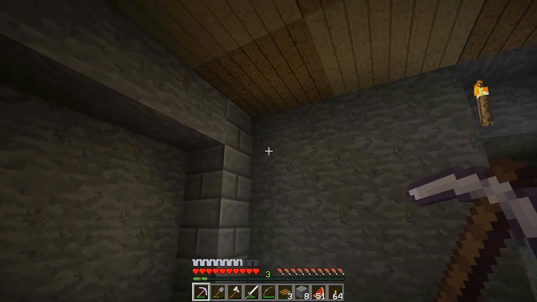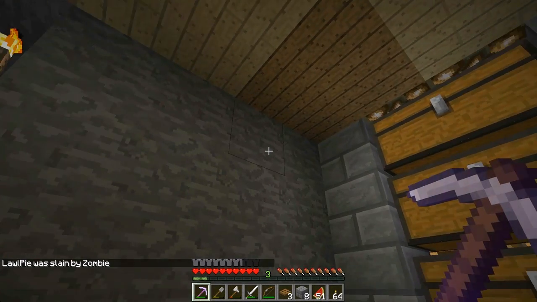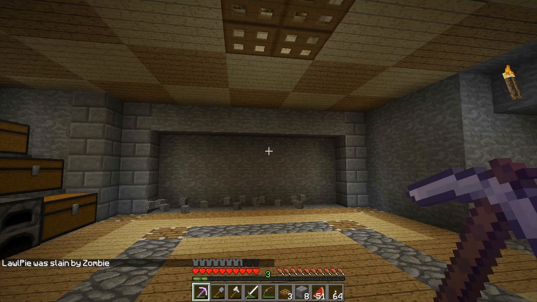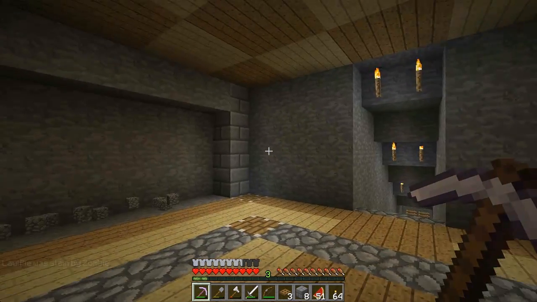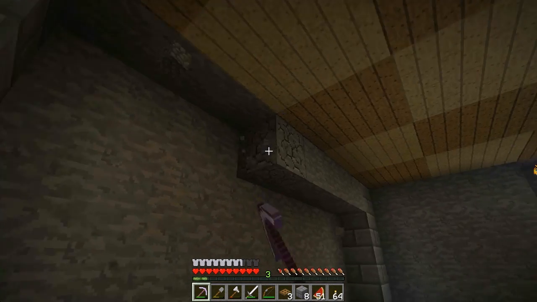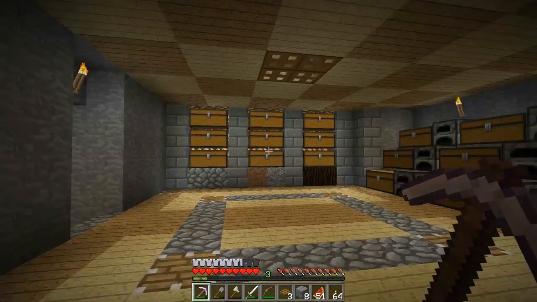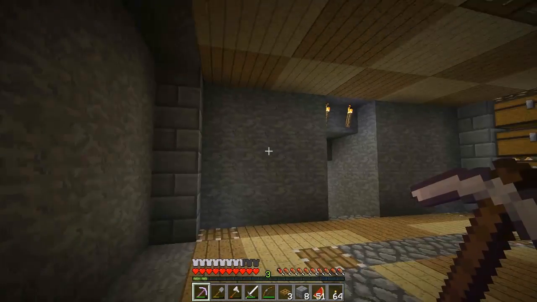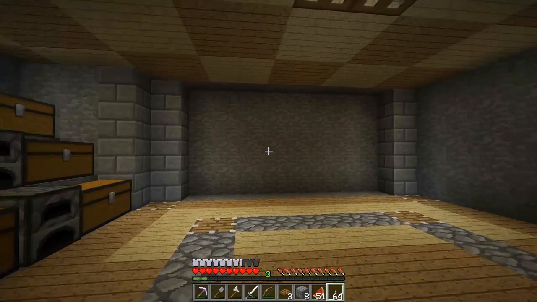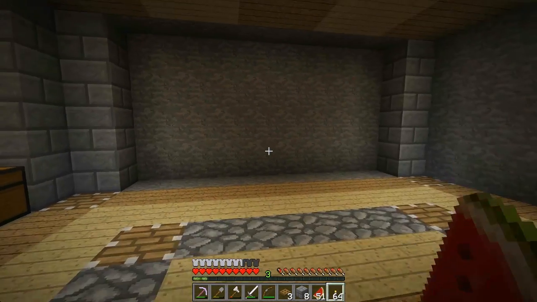Now, I was deciding whether or not to make stone brick pillars here, and Law Pie was slain by a zombie. But I'm debating it because I just don't know if I want it there yet. I guess we should try it and see how it looks. It probably would end up looking pretty good. Yeah, I'm not sure. I just am debating it so much. I'll figure it out, but I don't know how it's going to be all divided up, but I do know that we need certain items.